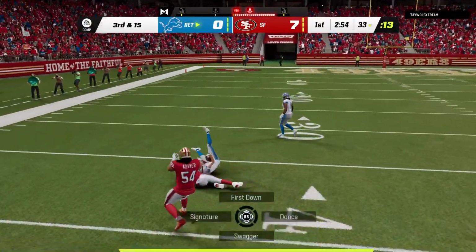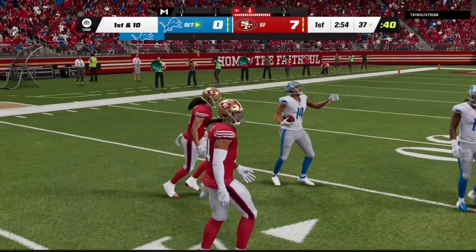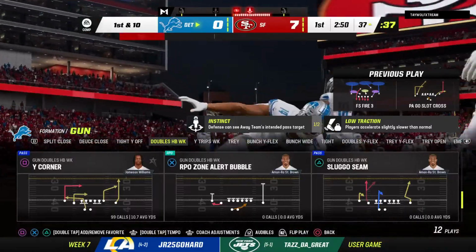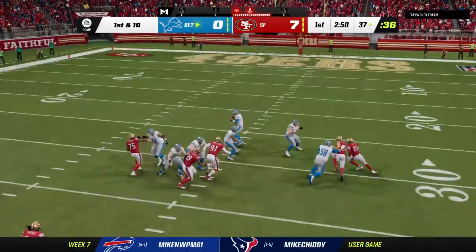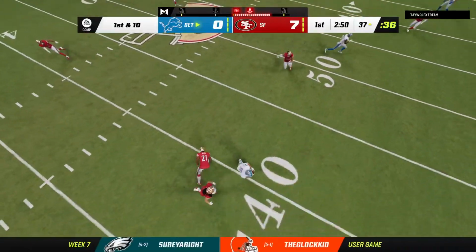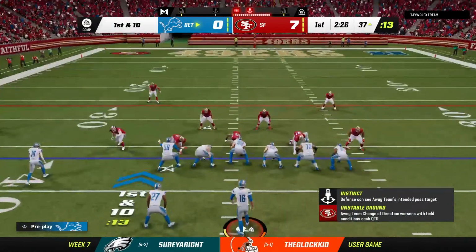Man open, it's St. Brown. He's got it. And they'll get this well past midfield before being stopped just before the 35. Boy, a nice play there as they wind up converting on 3rd and 15. Well, partner, I'm not sure how this drive's going to end, but how about the way they flip field position there? A nice attacking play. They picked up a heck of a chunk of yardage.